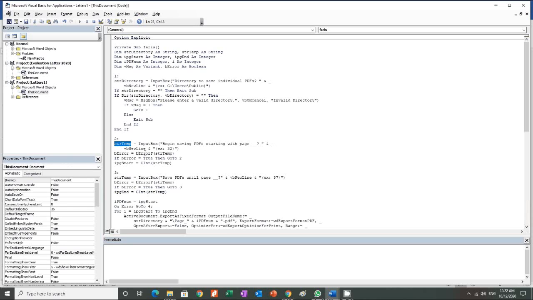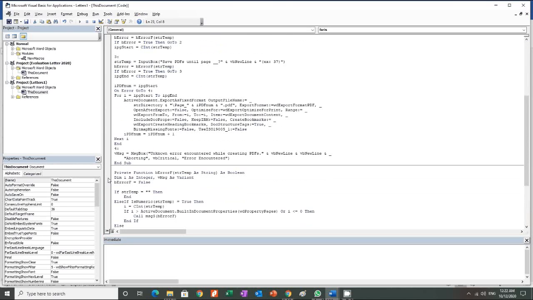Let's go to this brf function. This is the brf function. It's taking the text that you enter as an argument over here, and it's a boolean type. I'm declaring a couple of variables over here, setting brf as false, and then I'm checking whether it's a blank string or not. If it's a blank string, it's going to end there, and else if is numeric.